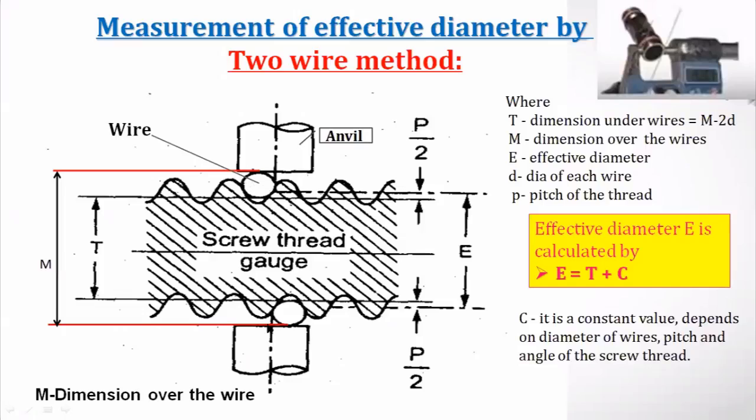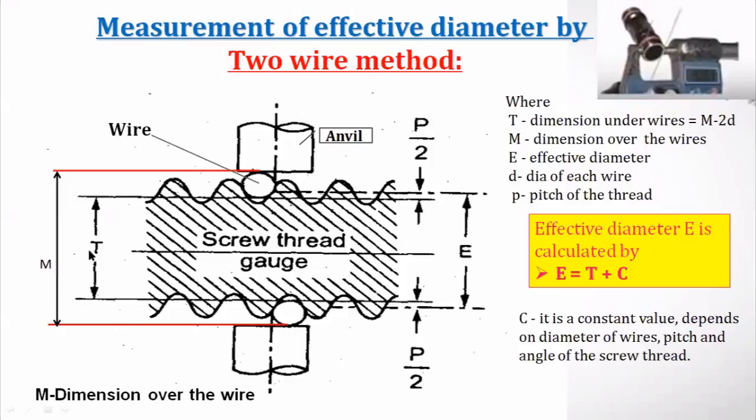This is the one which will come in contact with this. See, there are so many denotations. It is represented in this figure. See, E has been shown here. E represents, as all of you know, the effective diameter, because it is the measurement of effective diameter, or you can call it the pitch diameter. So the pitch diameter is always in between the major and minor diameter.